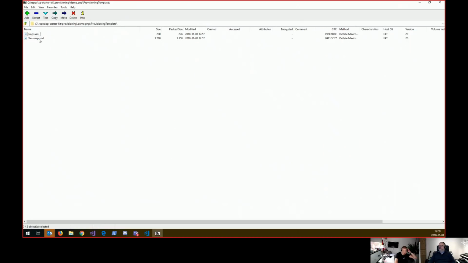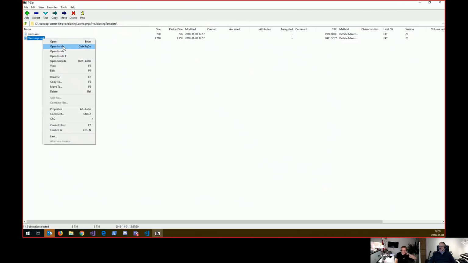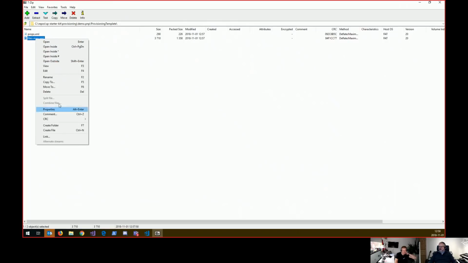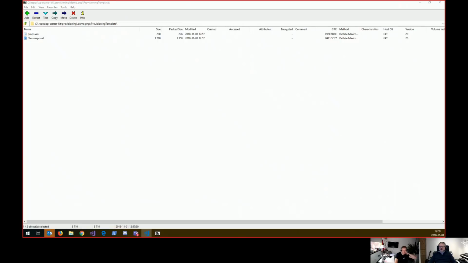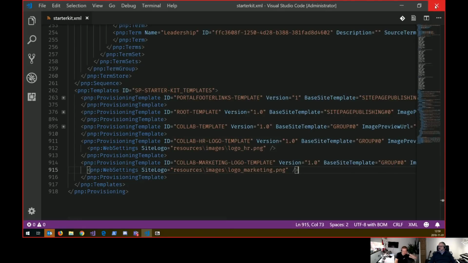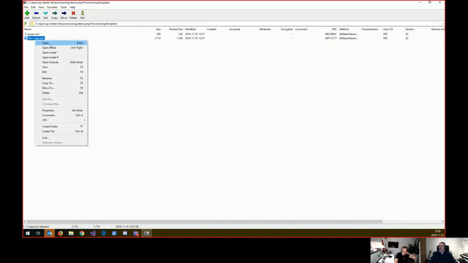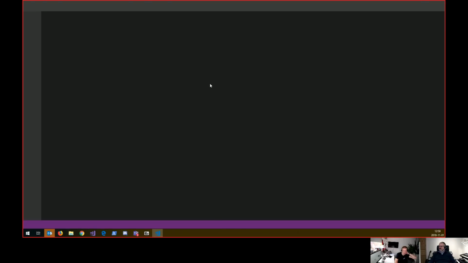And then in the provisioning template, there's a files map file. If I open that one, it refuses to open it. Can I see open inside? That should work. No, it doesn't. Well, it's actually complaining about the fact that Visual Studio Code is already running here. So let's close Visual Studio Code and open again.